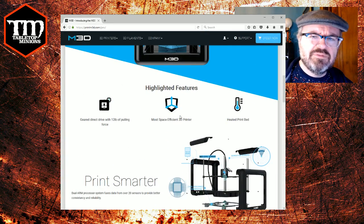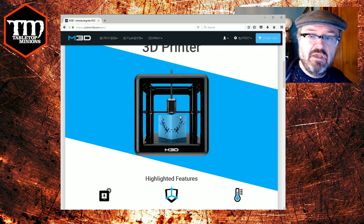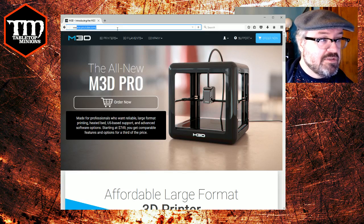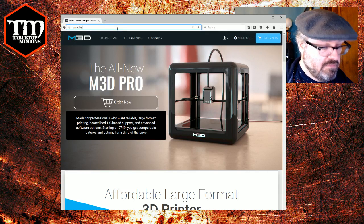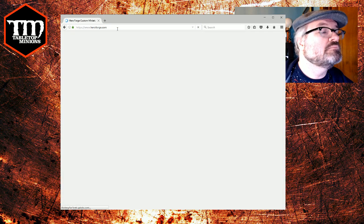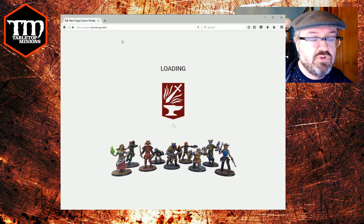some of you guys have probably seen the picture that I took of that Hero Forge model that I got printed from Hero Forge, and that comes from Shapeways. Let's see here, Hero Forge, HeroForge.com. So this is kind of a cool site.